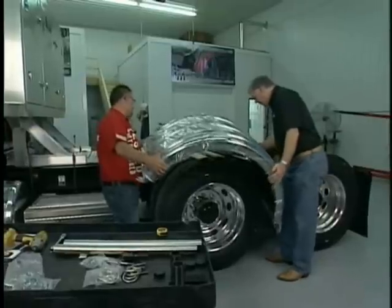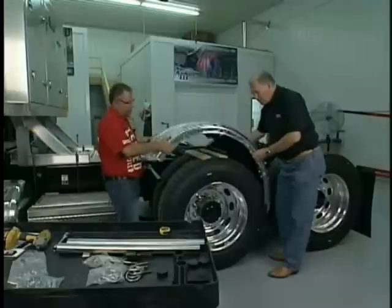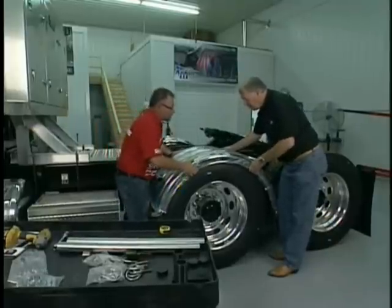Just lift it straight up and we'll go right over the top. Oh, okay, like that? Yep. And I'll take your side down and we'll put my side on. Oh, there we go.